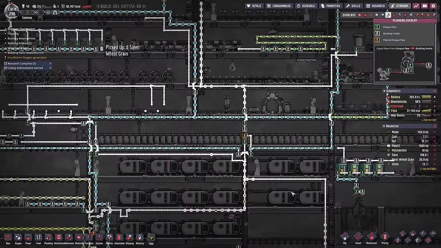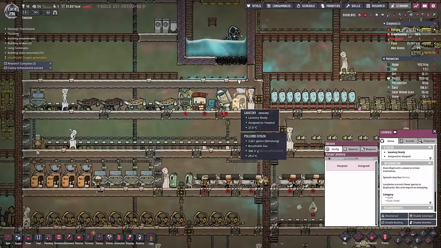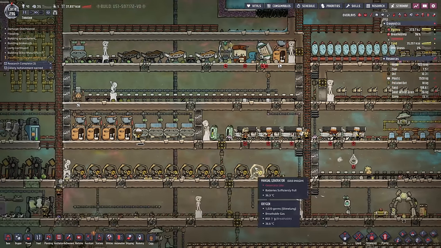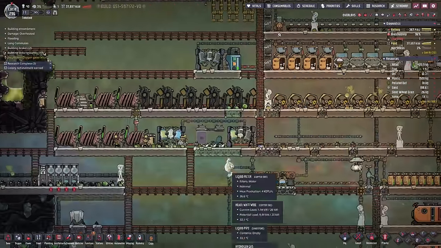Perfect. Where is that polluted water coming from? You know, there's another toilet. You disable. That's the one in the bathroom. Or that's the one in the hospital. Actually, you know what? It's in the hospital. They can have that one.